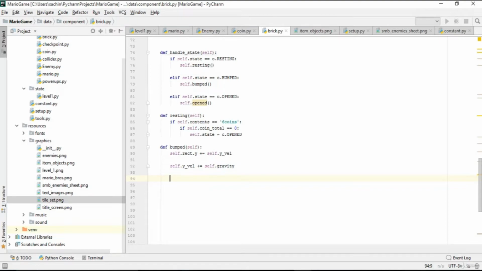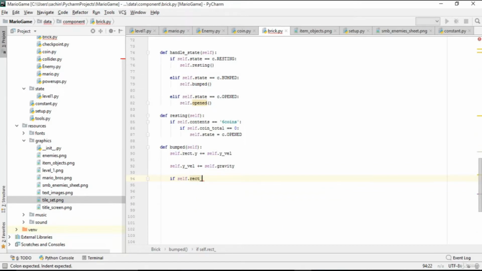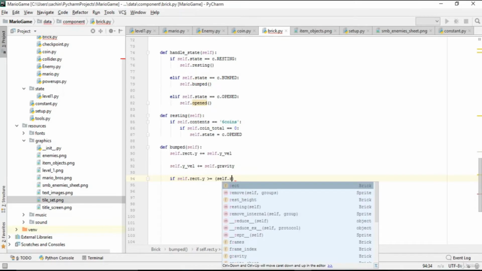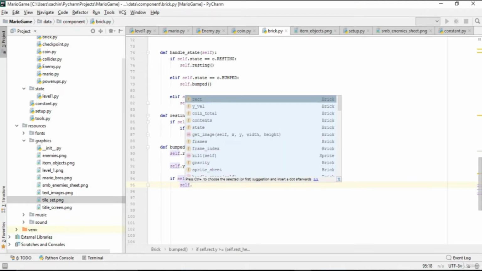So after this, we'll check this velocity now. If self.rect.y, not velocity, is greater than or equal to self.rest_height plus 5, then what we're going to do is reset it to self.rest_height.